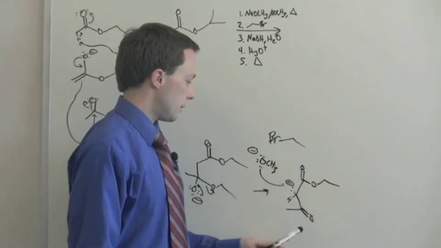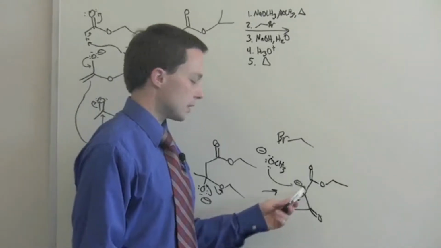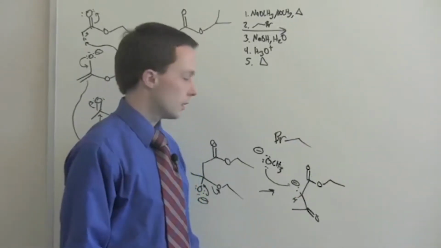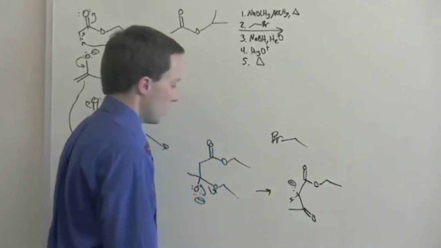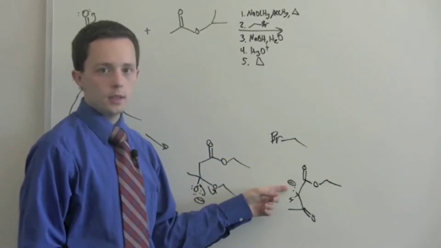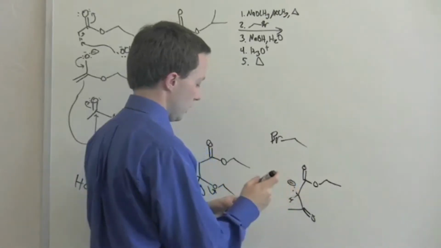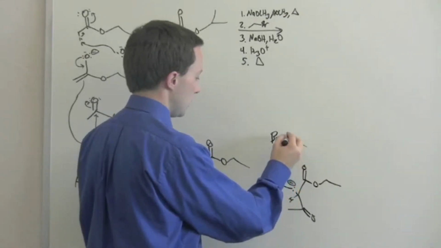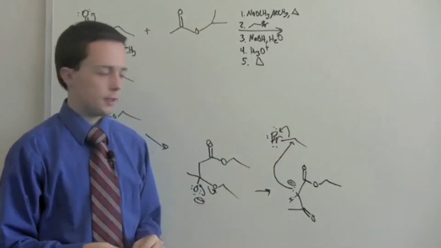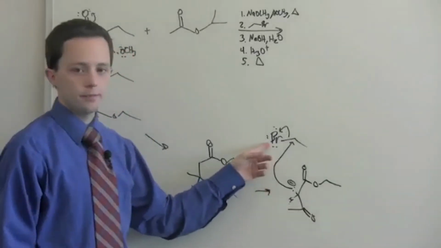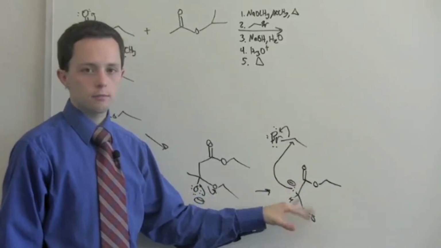Either way, it makes this conjugated system, because when we're missing a hydrogen there, that makes this an sp2 carbon. So now that we've done this, this carbanion here also has the tendency to act as a nucleophile. And so what it will do is it will attack this carbon here and push the bromine off, just like any SN2 you've ever seen. This is called alkylation, because we've added an alkyl group, this ethyl group, onto this other molecule.